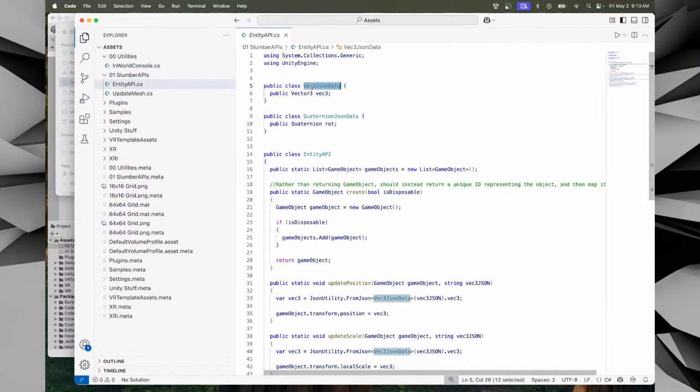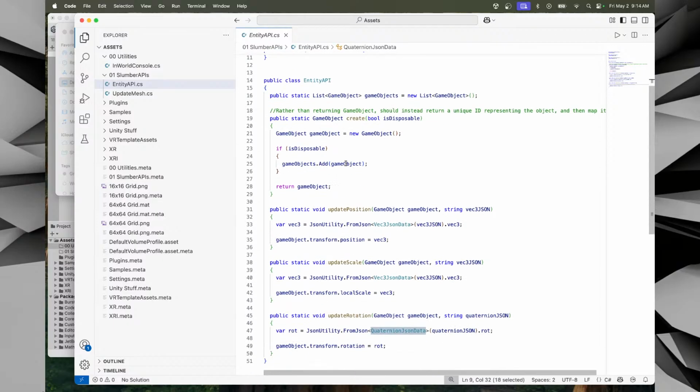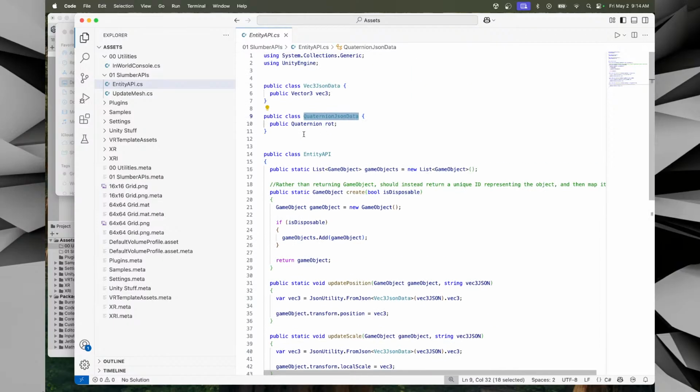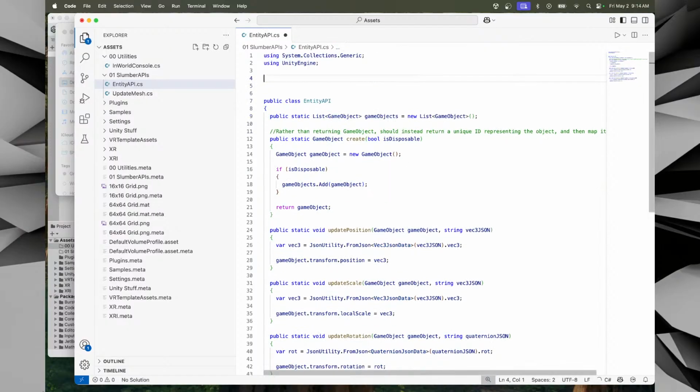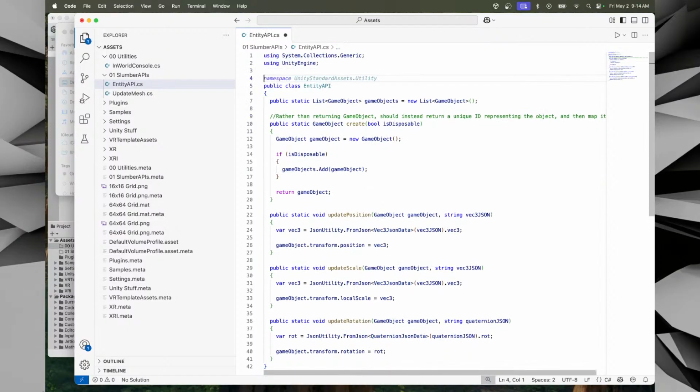And so we've got this vec3 JSON data, and then we got a quaternion JSON data. So this was just the previous way of sending stuff through to get it to work. And it functions. It's not what I'd like to do though. The better way to do this, like way better way, let's just completely destroy this. And it was from an early prototype I was building with a different tool. Rather than using Jint, I was using what's called PureTS. PureTS just didn't end up working for me, but it had different limitations and different things. So anywho, it doesn't matter.